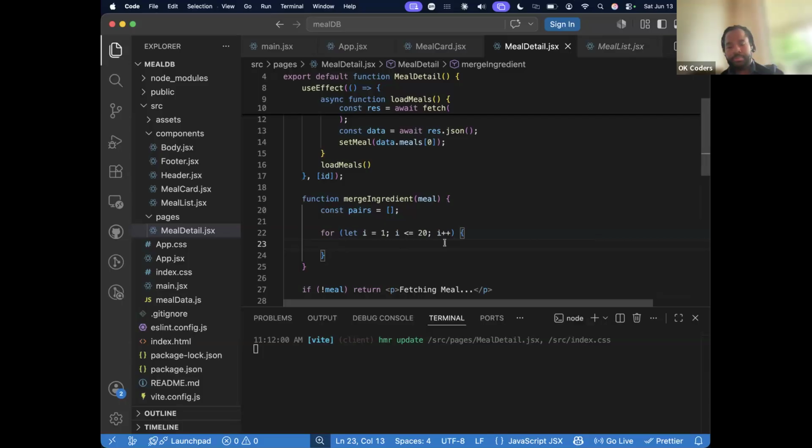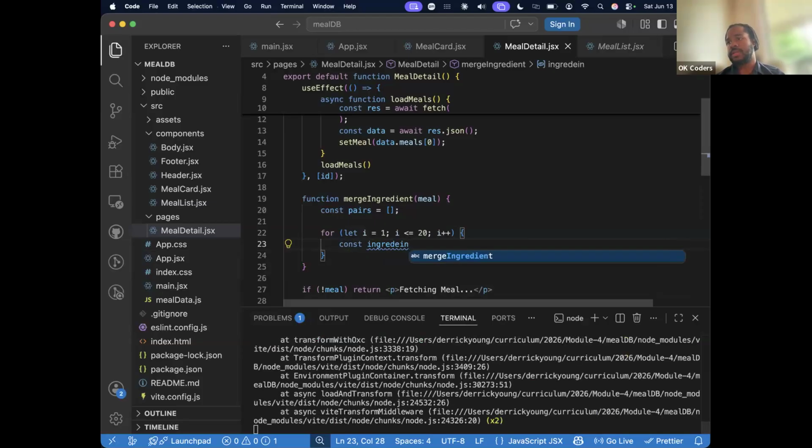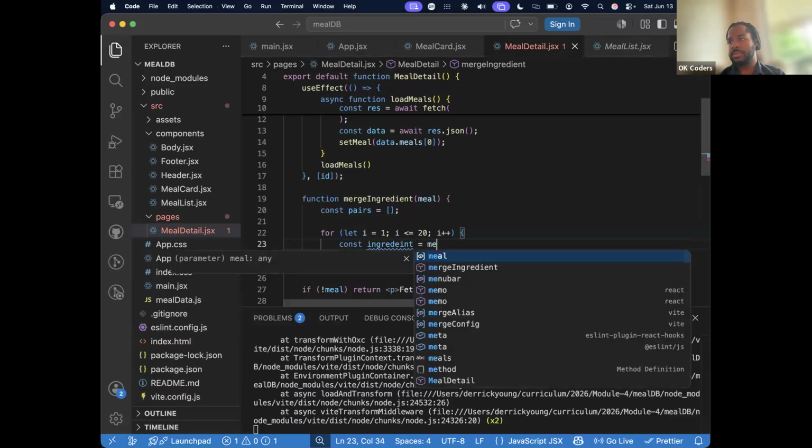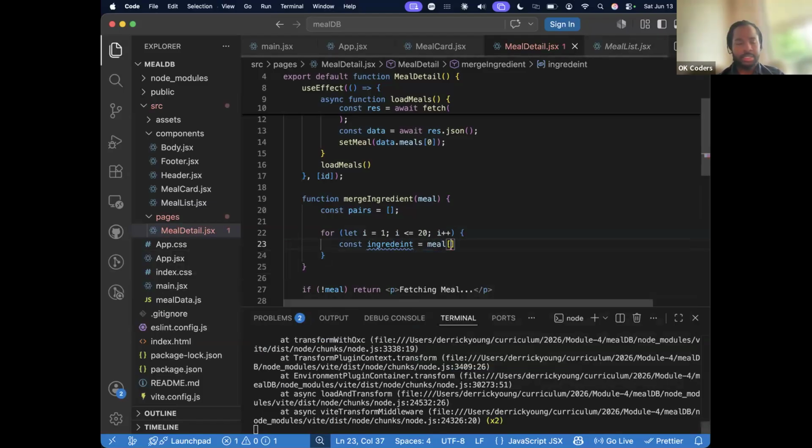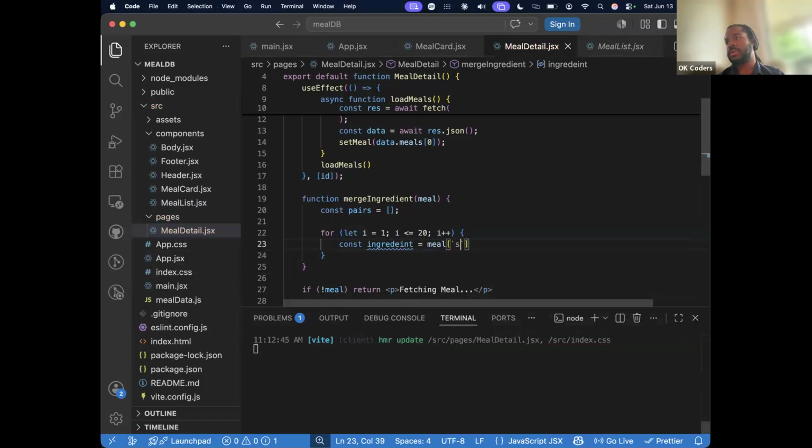All right. Oops, if I can spell. And then we know we're going to want to take the meal. I'm going to do bracket notation with the template literal.